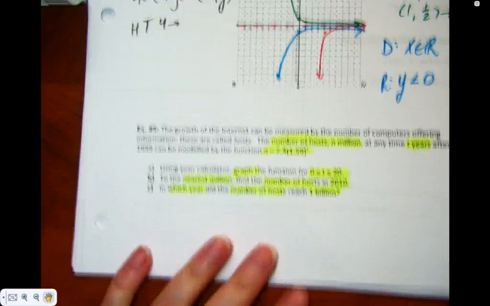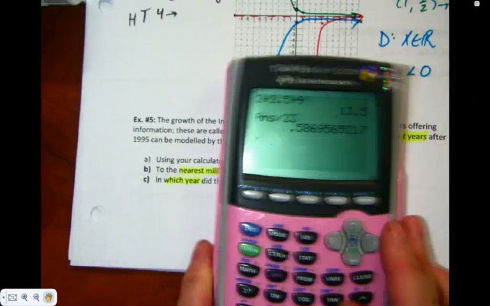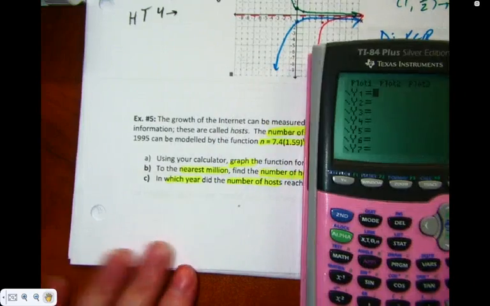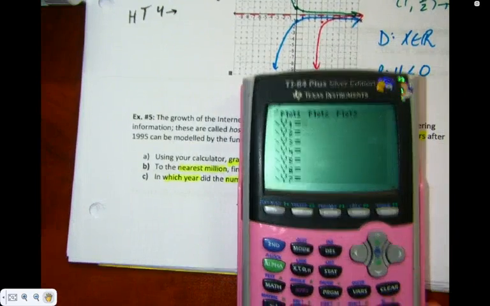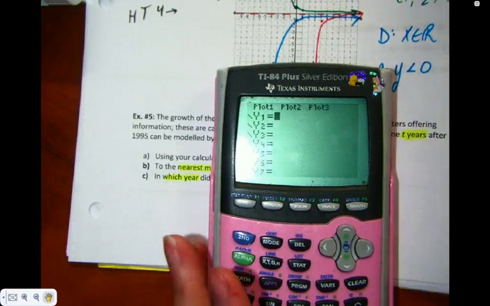I'm not going to get out paper for an example. I'm just going to kind of squish it in here because we're doing it on our calc. Okay, so using our calculator, let's graph it. Can you see my calc there? Is it too dark? Of course, now I've covered the question.